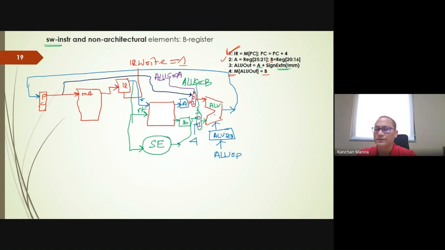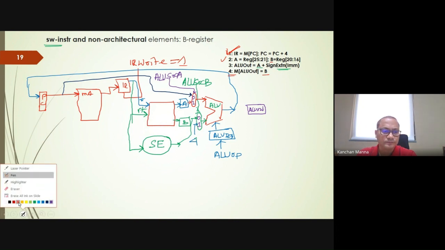Okay. Now we have to provide the corresponding values, then it will perform the calculation, right? That is the effective address. Now we'll store the address in the ALU out. However, PC plus 4, we are not storing in the ALU out. So we are storing the address here. Got it? So this address, we have to provide in the memory.